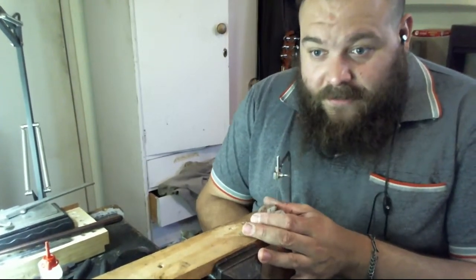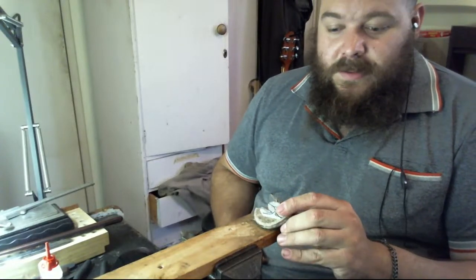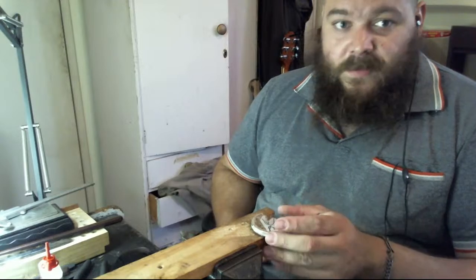But refrigerative, thankfully. Is this aluminium? No, this is Shibuichi. This is copper silver mix.